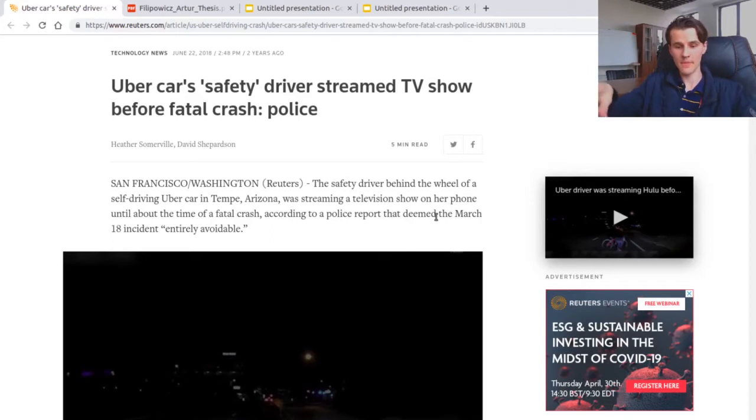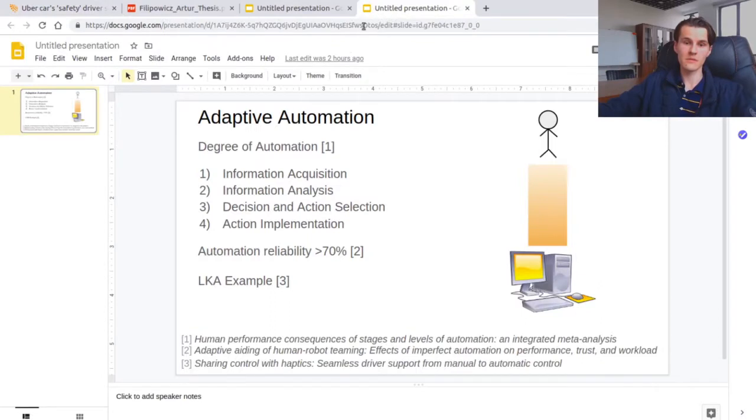So what are the solutions? Well, one solution, of course, is to go totally driverless, take out the driver completely. But unfortunately, the technology for that is not here yet. The other solution, you could say, is we don't take the driver out of the loop. Basically, we keep the driver in the loop and have a system follow a concept called adaptive automation, shared control. So the idea being that you don't think about, okay, there's the driver driving, there's the machine driving. It's rather a gradient where the machine and the driver share control.